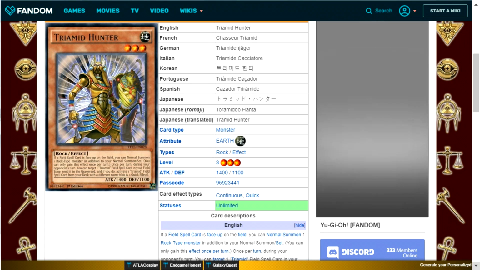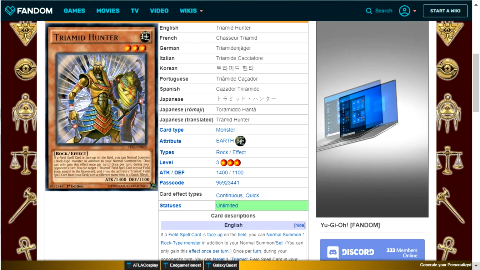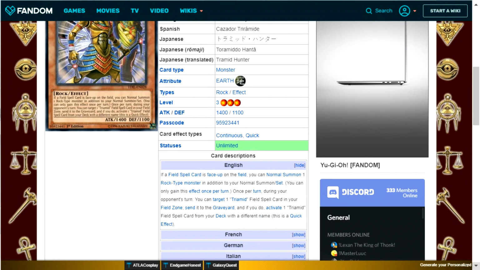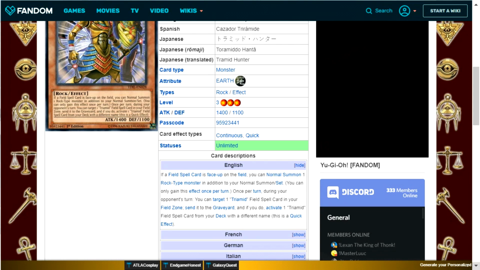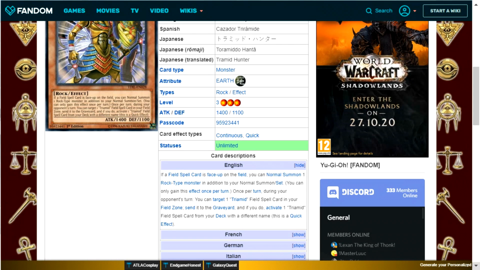The next card is Trimid Hunter. It's an Earth attribute rock type level 3 monster with 1400 attack and 1100 defense. The effect is if a field spell is face up on the field, you can normal summon one rock type monster in addition to your normal summon or set. You can only gain this effect once per turn. Once per turn during your opponent's turn, you can target one Trimid field spell card in your field zone, send it to the graveyard, and if you do, activate one Trimid field spell card from your deck with a different name. This is a quick effect.